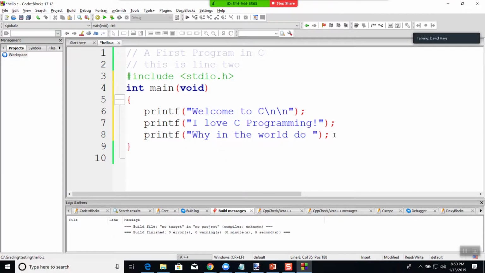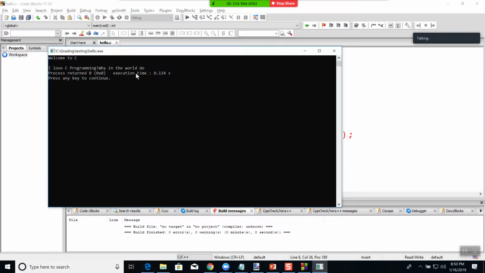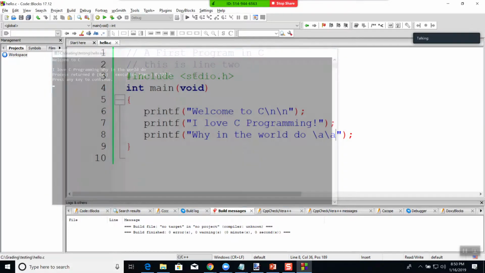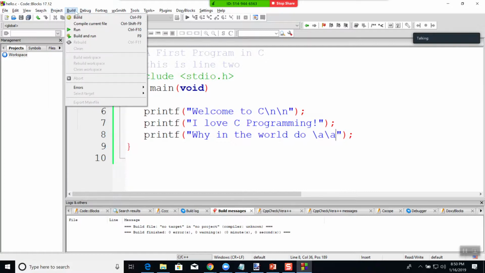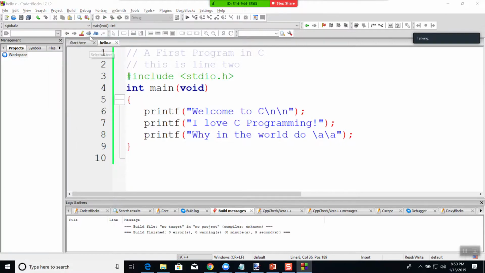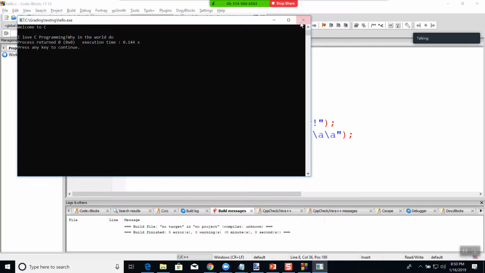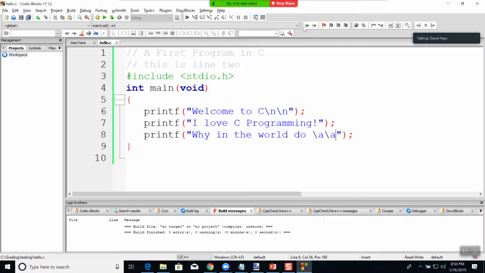So if I wanted to put a \a in here, let's see if that does the little bell. Huh. It's kind of pleasing on a Windows machine.